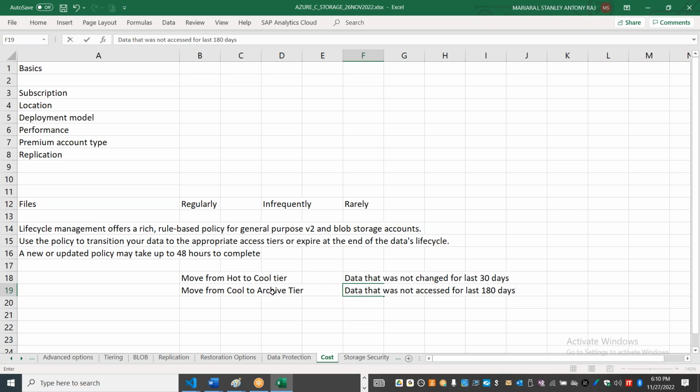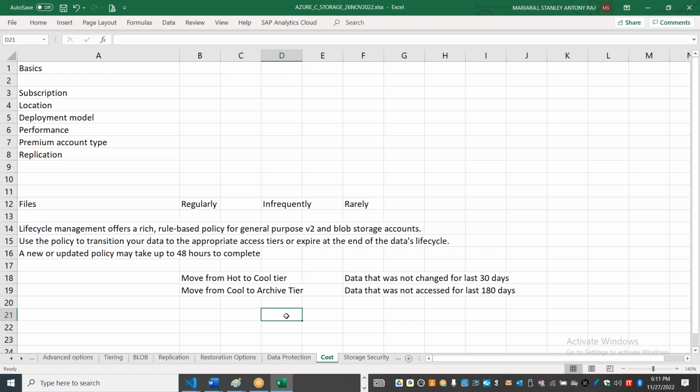is like a hydrated thing. It's an archive. You cannot directly go and access it just like that. You will be able to see the data, but it will take some time to rehydrate. It is like a backup. You are putting it into low cost storage and saving a lot of cost, but you cannot retrieve it just like that. If you want to retrieve it from the archive tier, there is a cost associated with that.